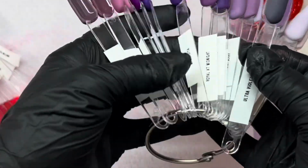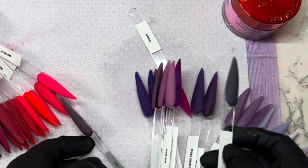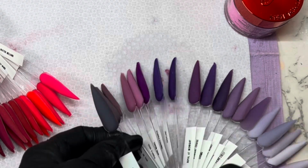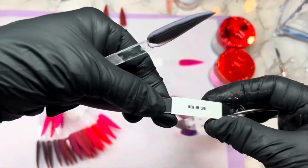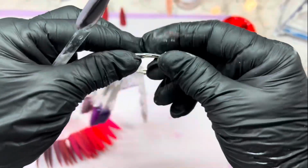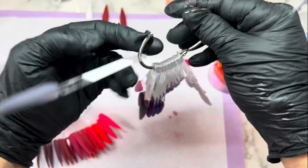And now I'm going to have to fit this. This is where I'm going to show you my little conundrum now that I've organized my shelf. So I'm grabbing my purple swatch ring and going to fit the newest color that I have next to the one it matches. So Hug Me Now is the color I need to find on my shelf to make my shelves match my swatch ring.